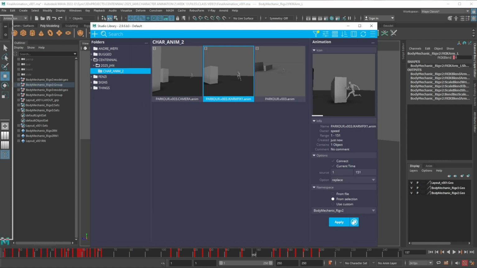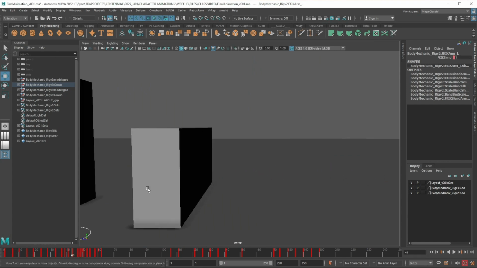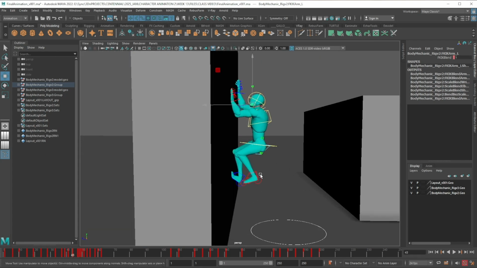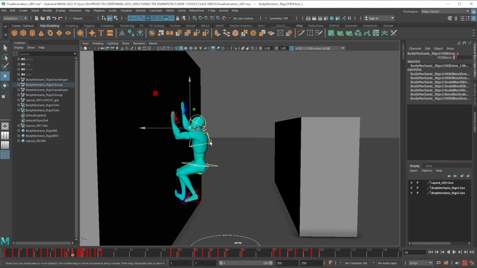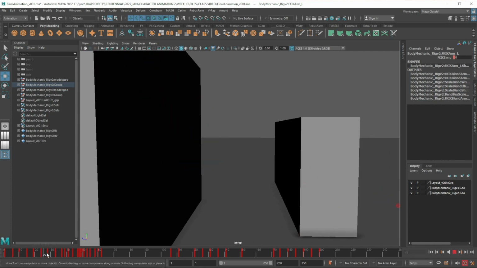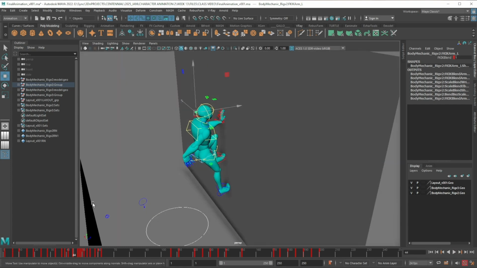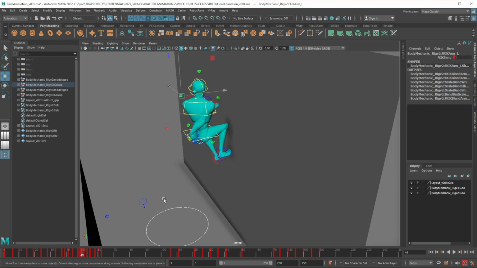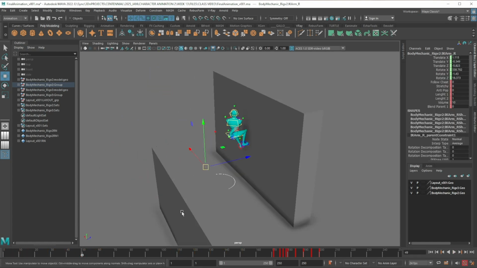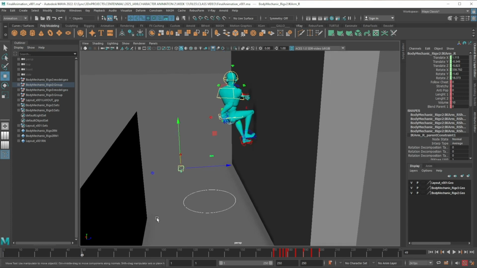Let's say when you transfer your parkour and you scrub your time slider, like I'm doing, something goes really weird, a head or a spine or whatever. Oh, okay, here I have another, you see? So this controller is going crazy. So yeah, it's happening to me again.